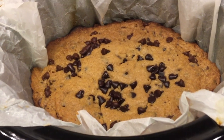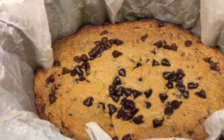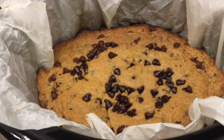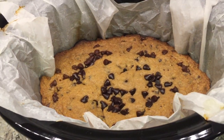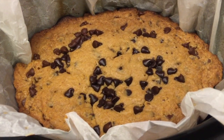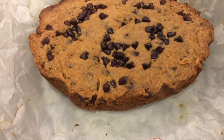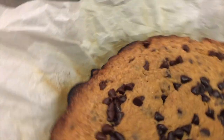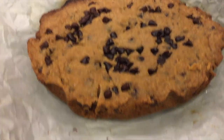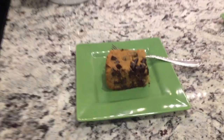All right, here it is after 2.5 hours. I think the edges got a little bit more done, but I'm gonna just pop this out and put it on a cutting board and see what happens. I don't know if you're supposed to scoop it out or what, because the recipe really didn't say. All right, so this is how it came out. It did get a little dark on one side. I think I must just have a hot spot in my crock pot because the rest of it came out perfect. Let's cut into it.